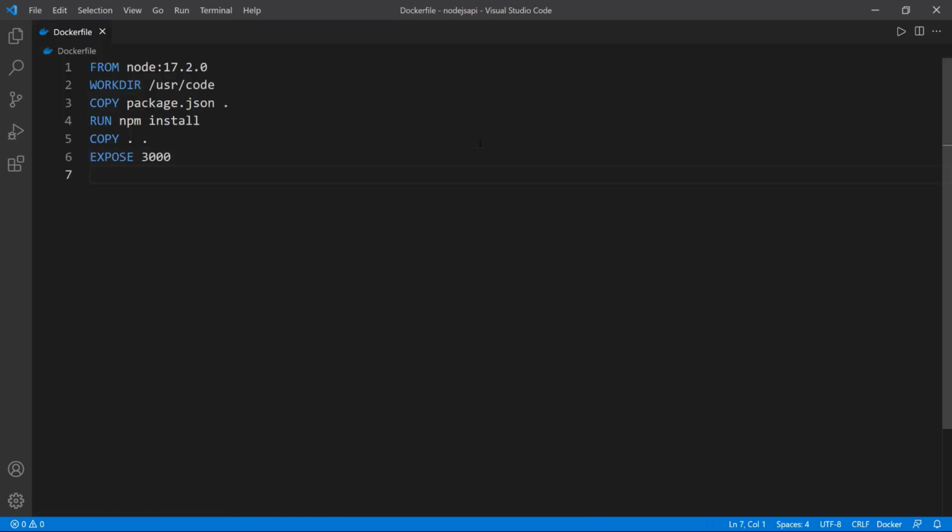And then after that, I'm going to specify the command to run whenever we start the container. So to do this, I'm going to put an array, and then I'm going to do npm, and we're going to put run. So that's the second part of the command.